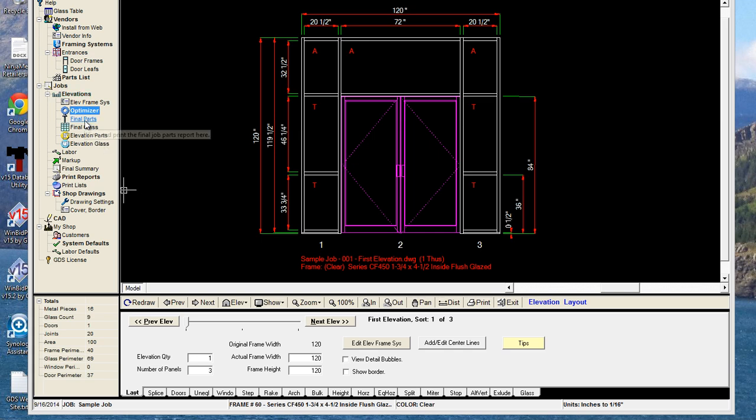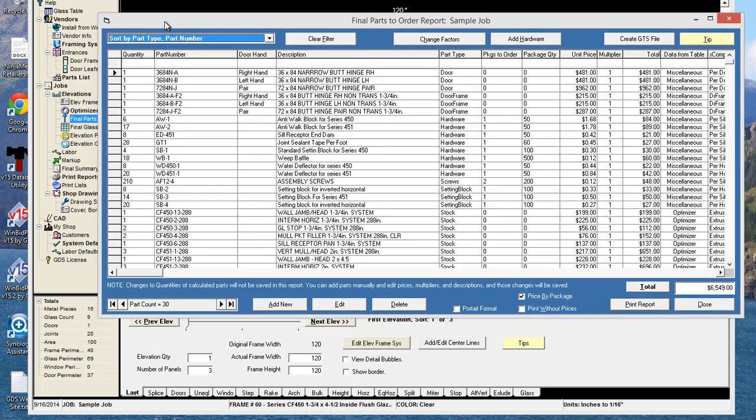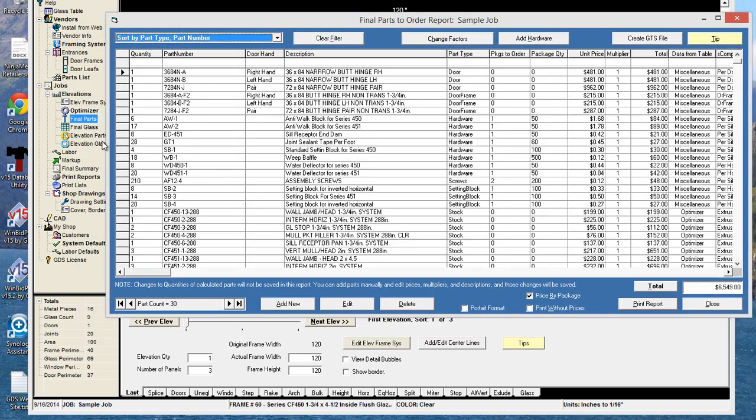But I'm not sure if it's set right, so I need to get into the final parts and final glass reports to confirm that my pricing's right. So here I've noticed my multipliers are all 1, so I never set them in my parts list for this manufacturer. So that's something you would want to do so that you wouldn't have to mess with it every job you do. And the concept is you go to the parts list, the master parts list, you set your typical multiplier for most jobs, and then at the job level you can always edit the multipliers and change them here.